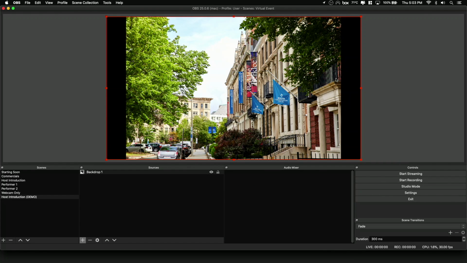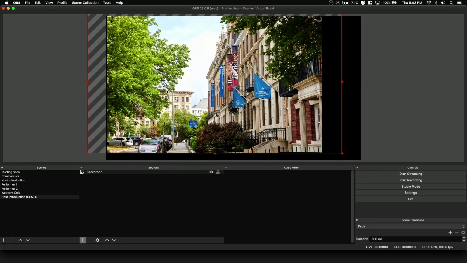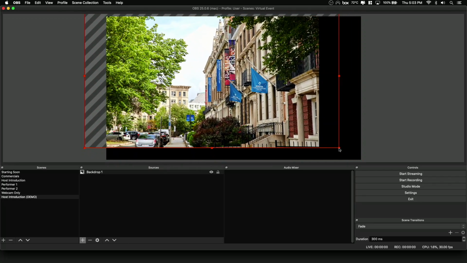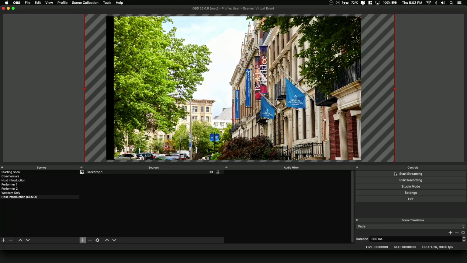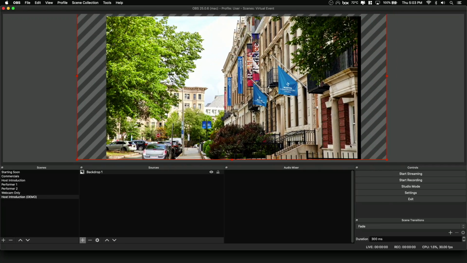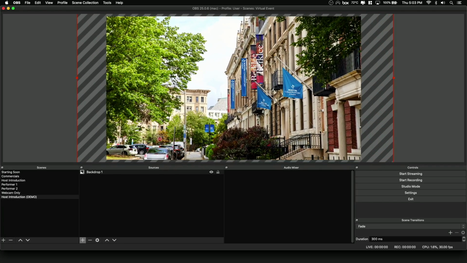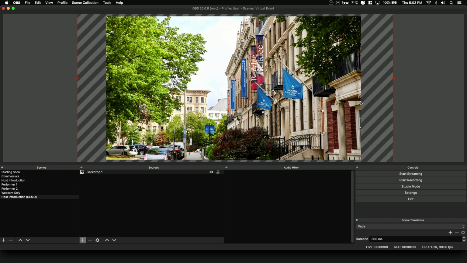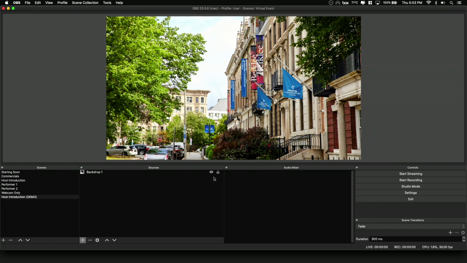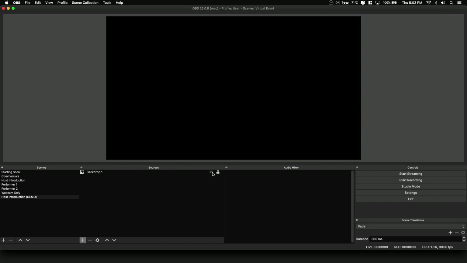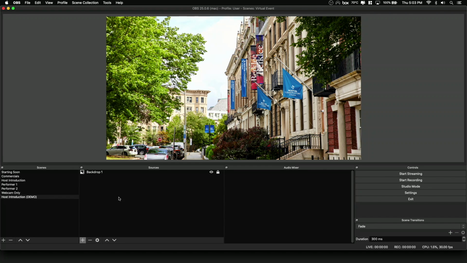Now you'll see that there's some black banners on the left and the right. What you might want to do there, just drag up a little bit and drag down until it kind of stretches across the screen. Or you could have just pressed stretch too. Now that I'm kind of satisfied with where it is, I can lock it down in my sources. You can also hide it using this button, the eyeball button.